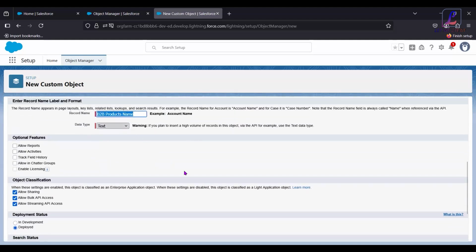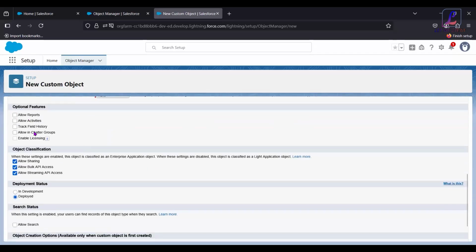So what does record name mean? This is something called an auto-populated field. You can make it auto-populated like 001 and the next record will be created as 002 automatically. So this is a tracker field. You can use product name, B2B products name or B2B product.